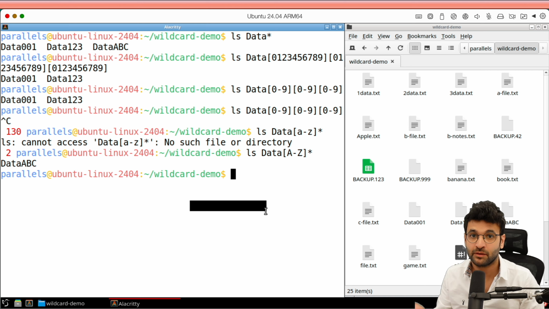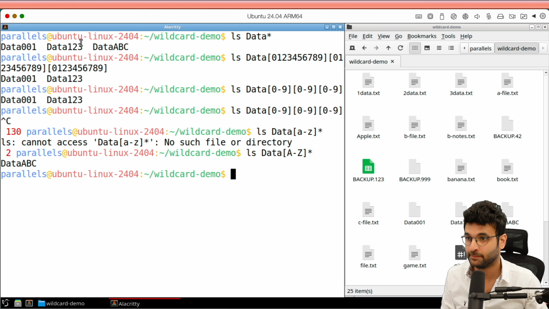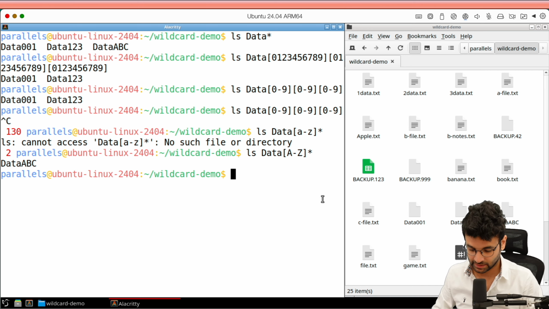All right, so what's another way to achieve printing those 2? What we can do here is say ls, and we can have a not inside. So this will negate the range that we have.